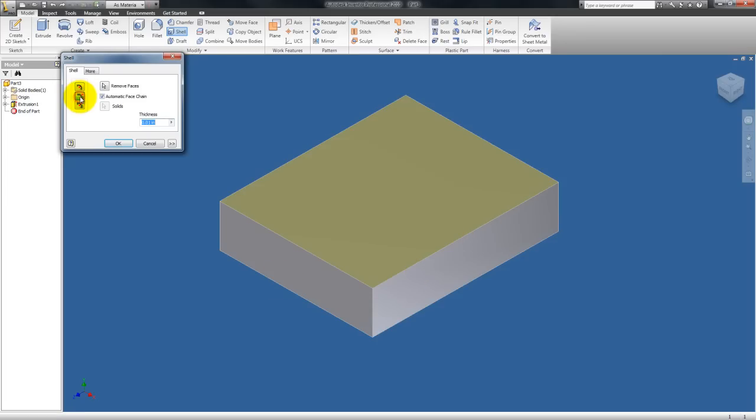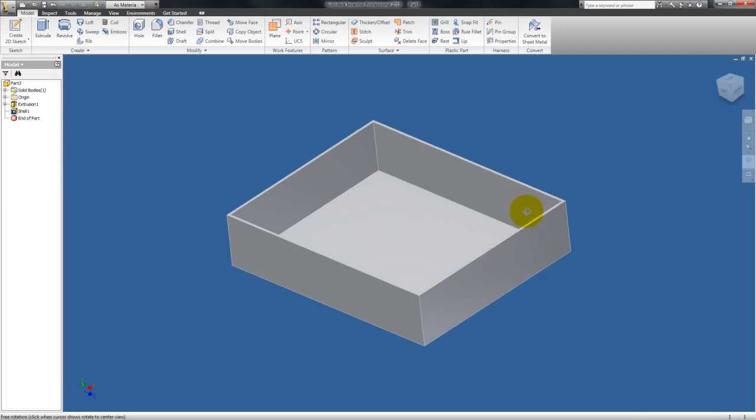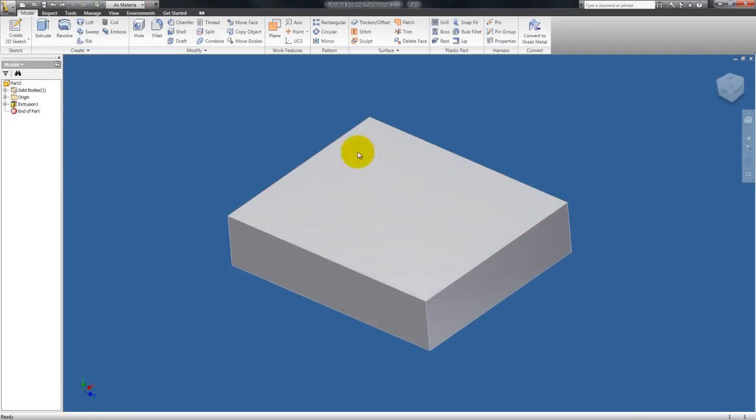If we hit outside, these will become the interior dimensions and it will become thicker, and the outside dimensions will be thicker by 0.01 inches. It will do both directions equally. So usually you're going to end up using inside. If we hit OK, you can see we have a shell. All sides are 0.1 inch thick. Now undoing that, I'll show you the other features there.